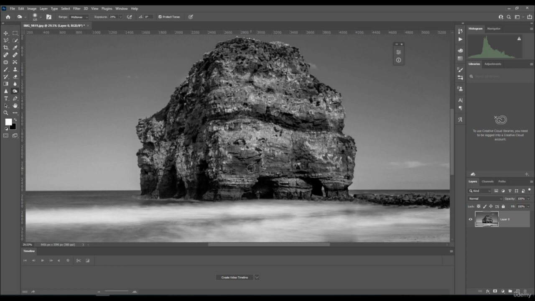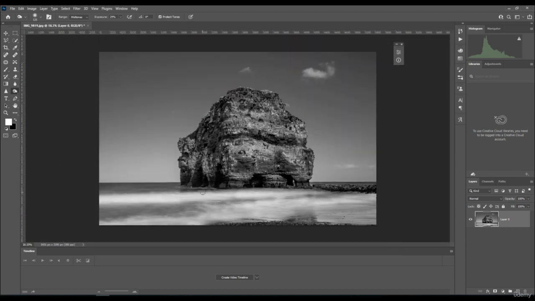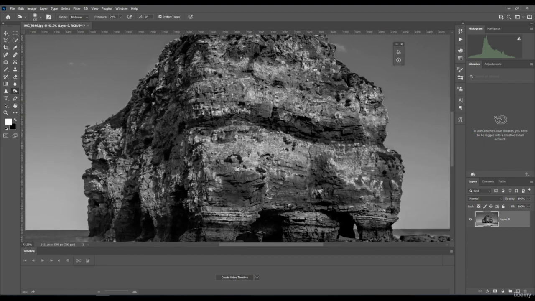Doesn't need any more, I don't think. But what you're doing is adding strong contrast, and that's what black and white images are for, really, just to show you the contrast in the texture of the object. There's a lot of strong contrast in that rock already, and it just makes the rock a bit more interesting to look at.